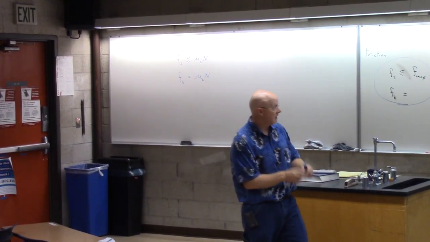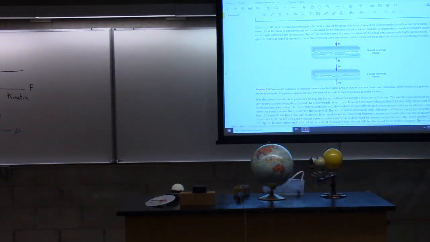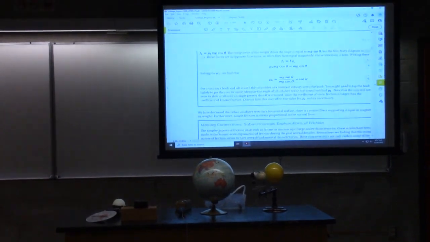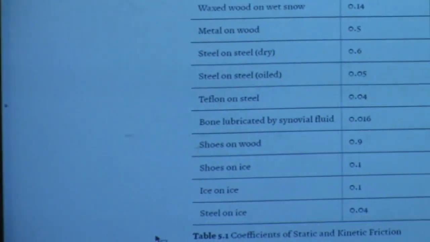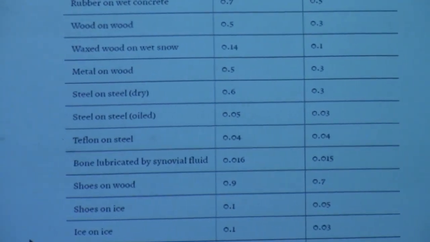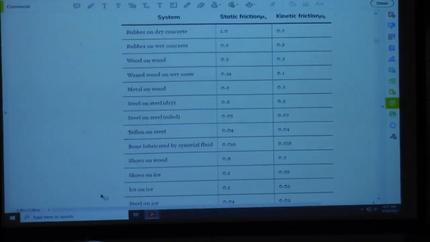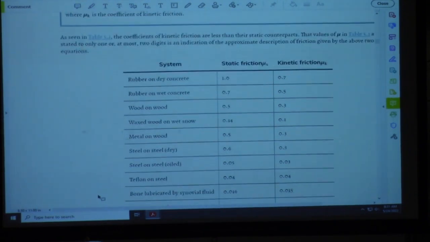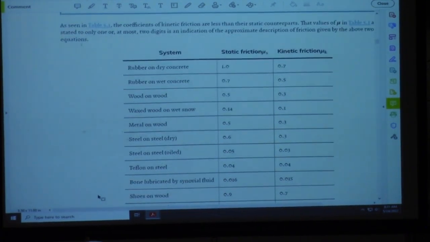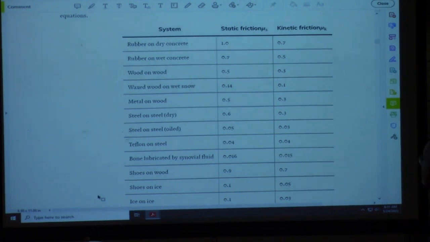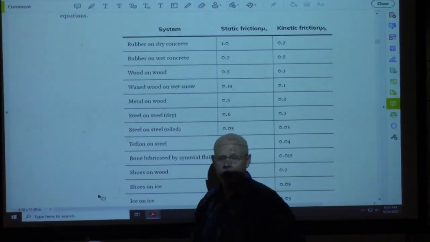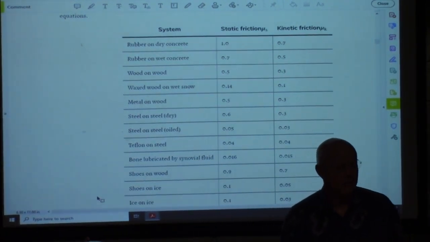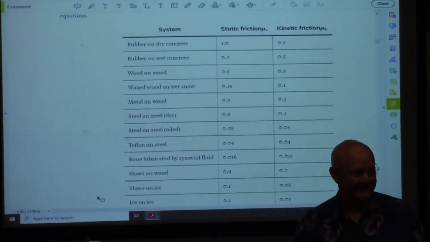Now, the material itself, for that one, we're just going to trust the engineers who measured a bunch of samples for us and go to this table. And so if we need to find the friction, remember this table. I believe it's Table 5.1. And so if you ever have a situation that you have a rubber on dry concrete, it sounds like a good problem. Doesn't it sound like a car tire on a concrete road?